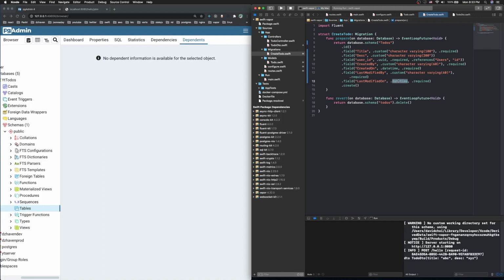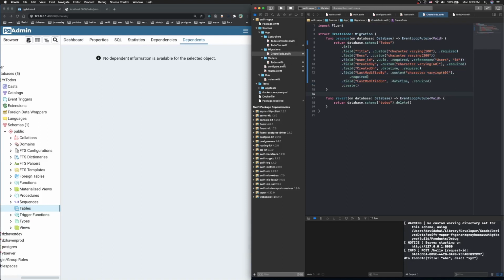And when you indicate at the model via the property wrapper that it is a timestamp, these will get auto-populated. So these are not being auto-populated, so we'll have to populate them ourselves. So I just want to make sure this compiles.